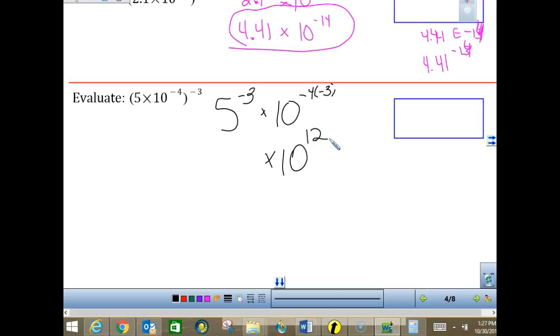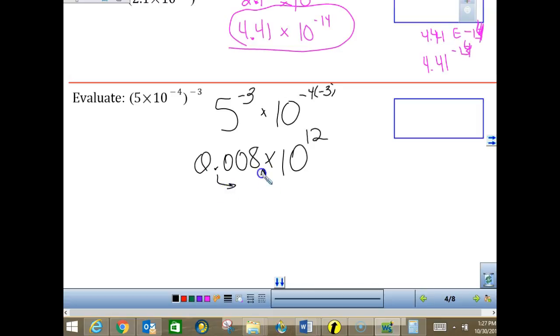So I had 0.008 times 10 to the 12. So Jerica, did you put the whole thing in parentheses in your calculator? Is that what you were trying to tell me the answer? Okay, I agree. But in this case, right, this is telling us to move it 12 places.